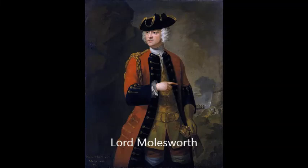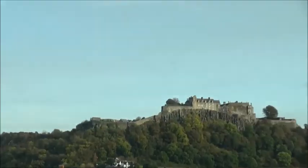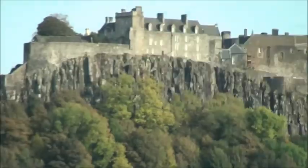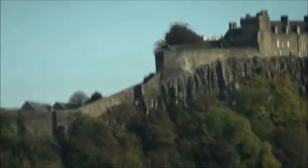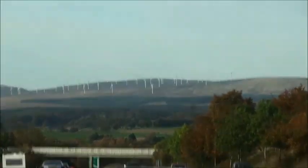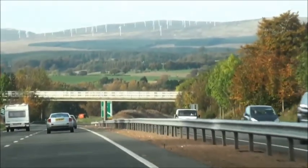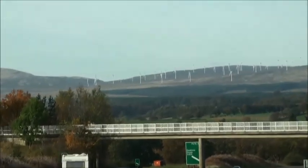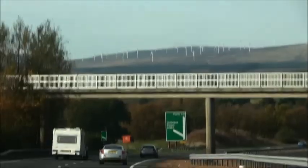After a good look around the National Gallery of Scotland it was time to leave Edinburgh and head for the next hotel. On the way out we drove past a view of Edinburgh Castle — basically the back wall. You can see from the steep cliffs it would be hard to attack from this side. In the distance you can see a large wind farm, and we headed further northwest down the A9.